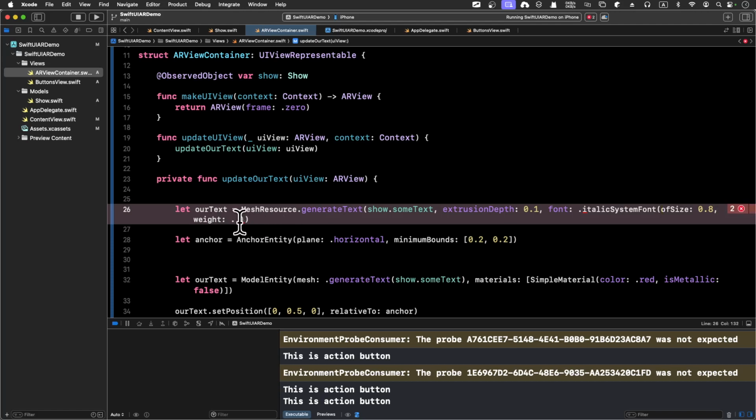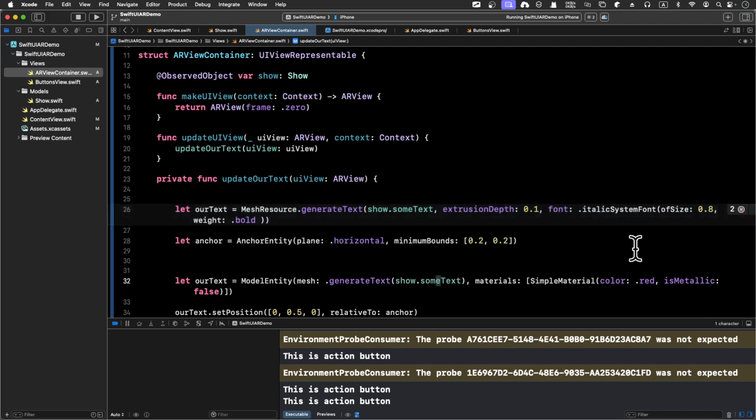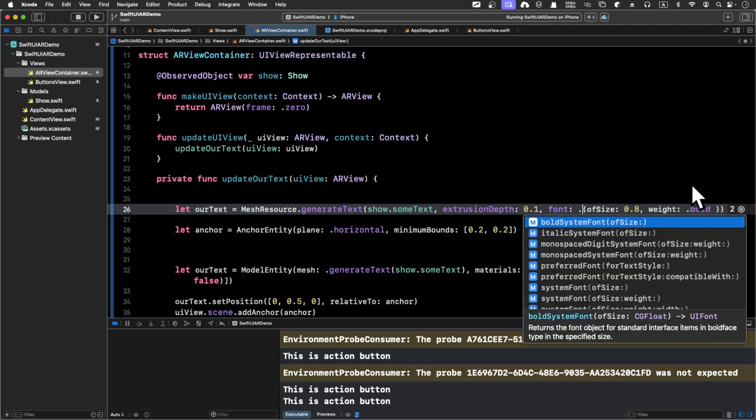Okay, so maybe we can't use it, or maybe there are some bugs, because it's still really new technology. So we're just going to use bold here and see whether it will solve the problem. Maybe you just need to compile, or let's use the default bold system font.